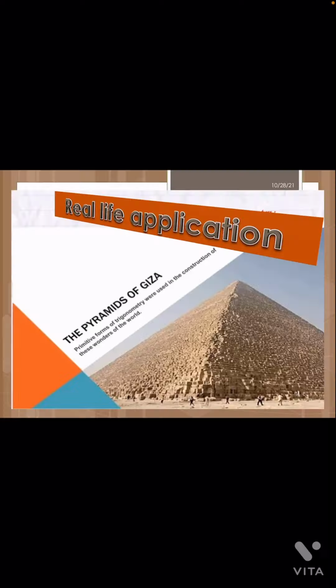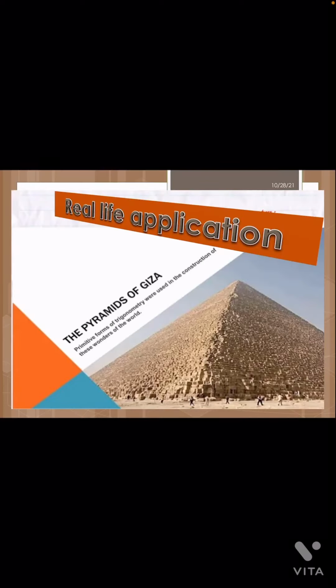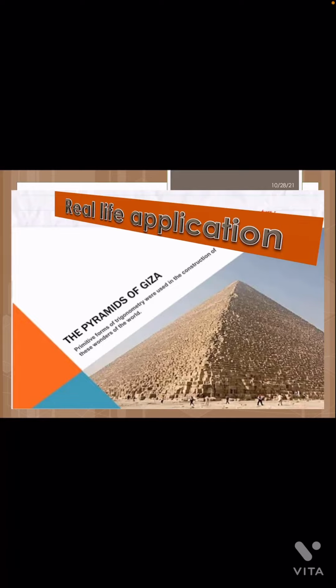You can see the construction of one of the wonders of the world, the Pyramid of Giza, applying the concept of trigonometry. Search and find out more real-life applications of trigonometry. In this chapter, we will study some ratios of the sides of a right triangle with respect to its acute angle. They are called trigonometric ratios of the angle.